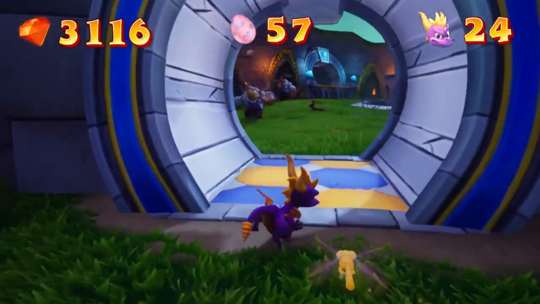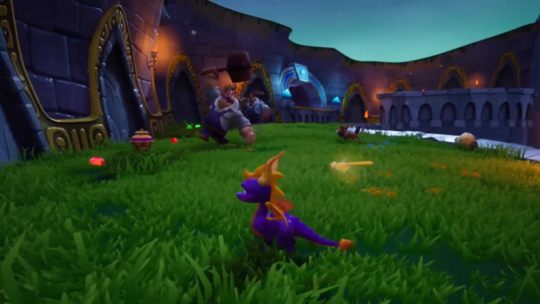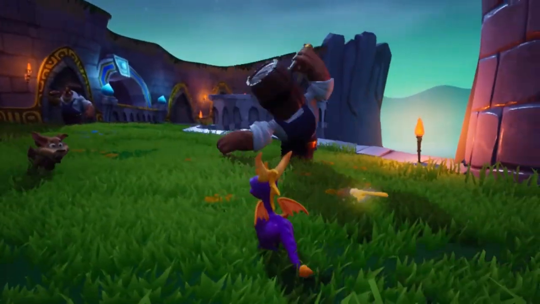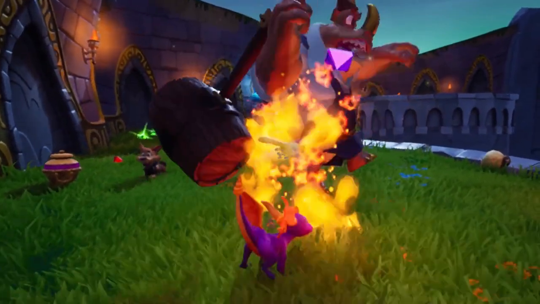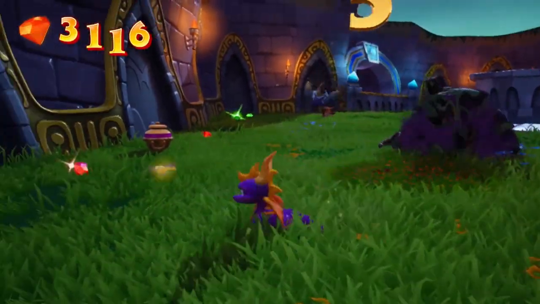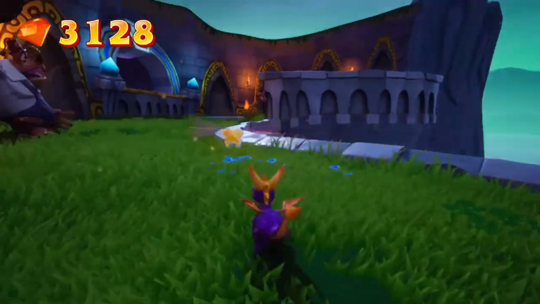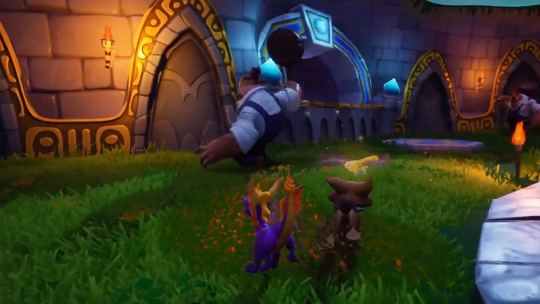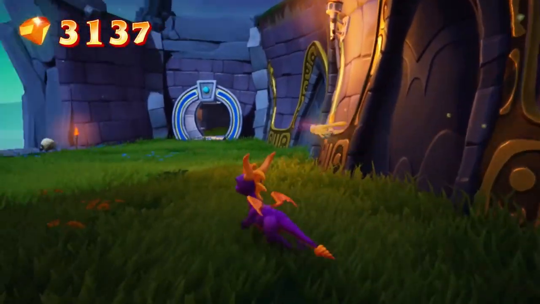Nice. Wait a minute. Oh, can I keep you as a pet for the journey? Look at that, this Rhinoc. This huge Rhinoc is scared of a tiny little wolf. And yet, that gigantic Rhinoc seems to have no issue with trying to attack Spyro. Oh, I kind of want to keep this wolf around as a pet for the rest of the game.